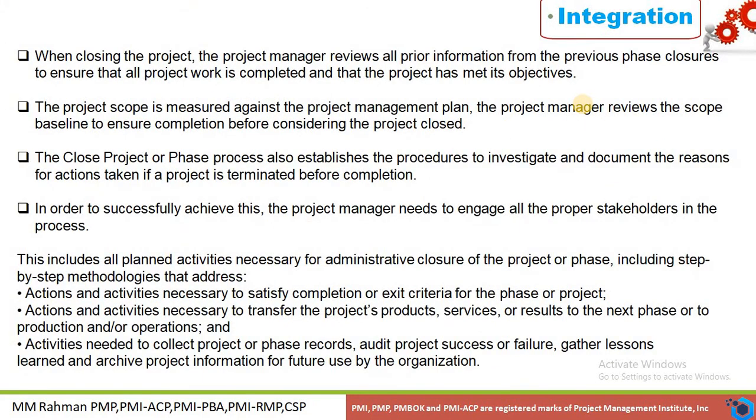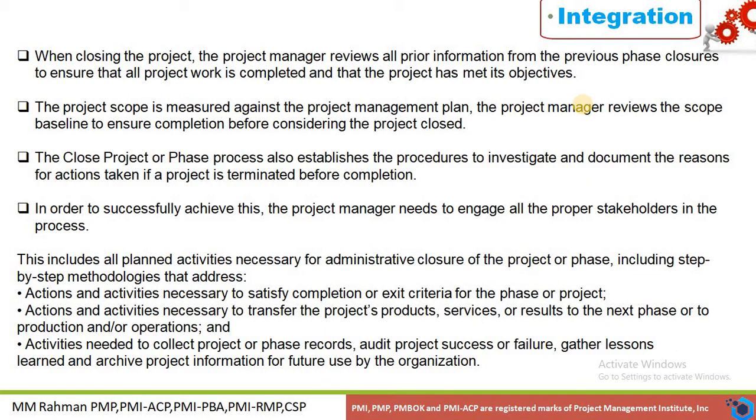When closing the project, the project manager reviews all prior information from the previous phase closures to ensure that the project work is completed and the project has met its objectives. As a project manager, we have to check whether all the activities of the project are completed, and also ensure that the project has met the organizational objectives. The project scope is measured against the project management plan. The project manager reviews the scope baseline to ensure completion before the project is considered closed.